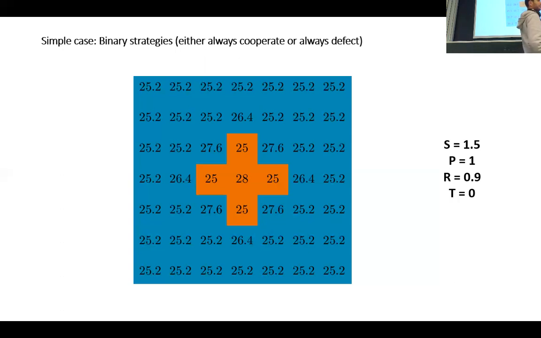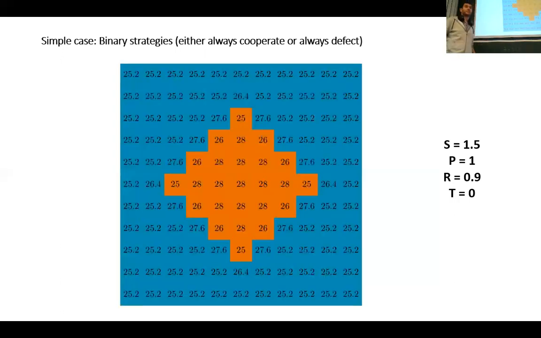This agent here that received 26-something years in prison will look around and see that this guy had a defecting strategy and got better points than all of my agents. So I will obtain his strategy. Right, it will update its strategy to defection in the next round. The same with this guy, because it's seeing this guy that is the best. This guy seeing that is the best. This guy, it will expand like this in the next round.